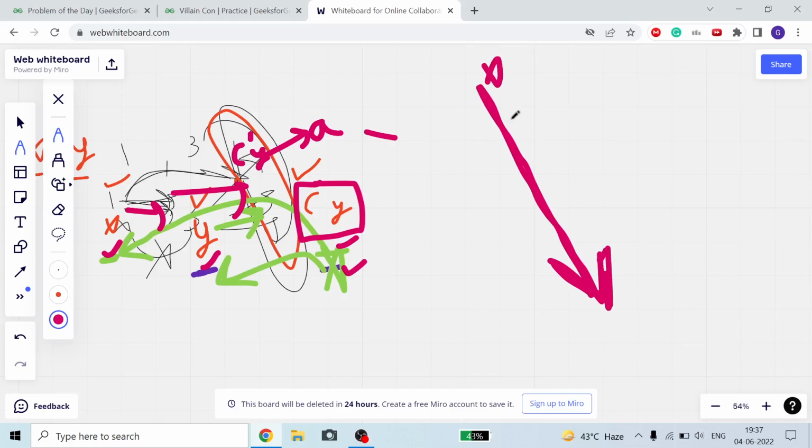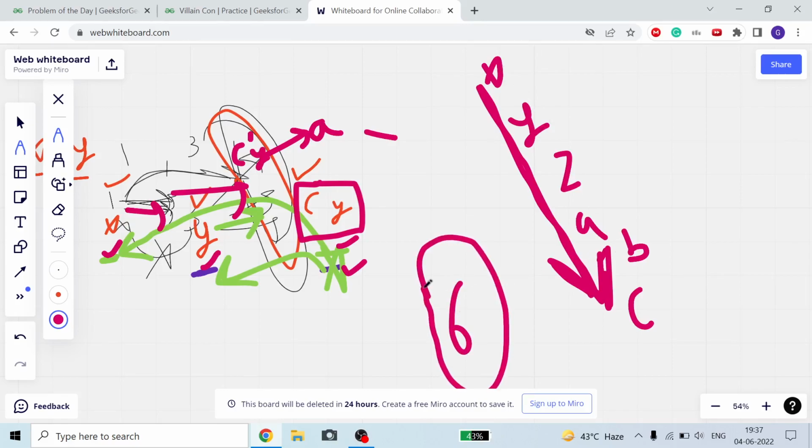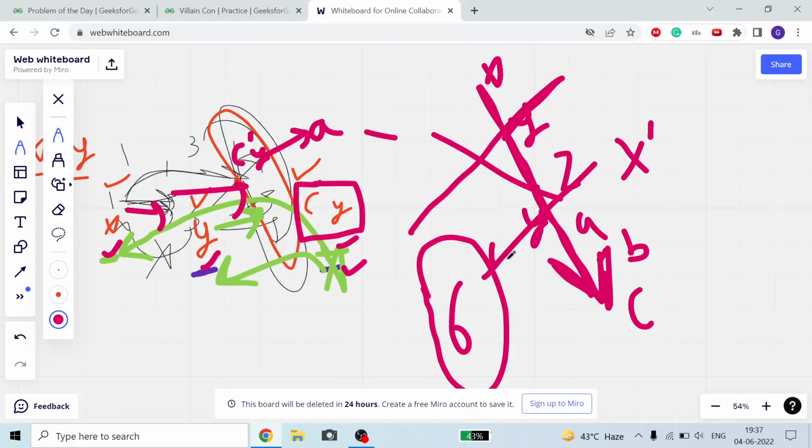There is X, there is some Y, Z, A, B, C. Suppose this is the longest chain having 1 2 3 4 5 6 nodes, meaning this chain will require a total of 6 dresses. Now all other chains, like here is one more chain, X dash admires Y dash, and so on.